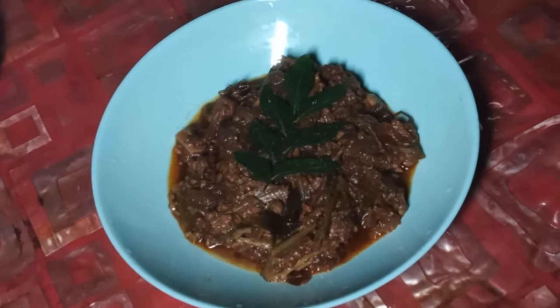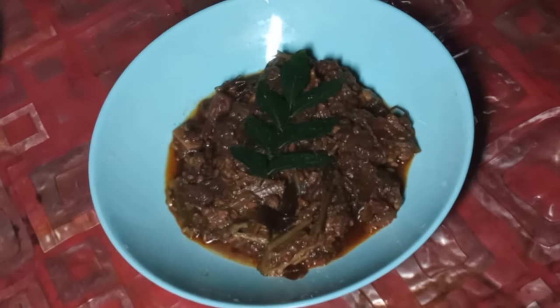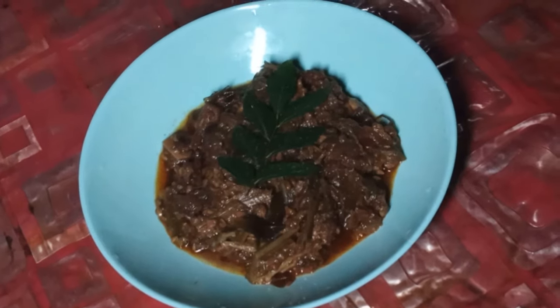Beef okra garlic casserole, or garlic beef okra pav.